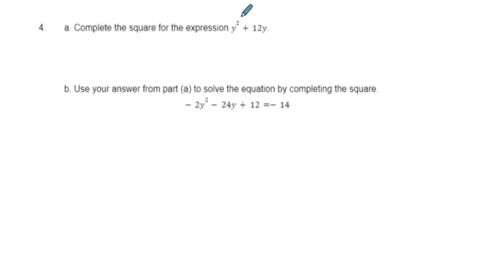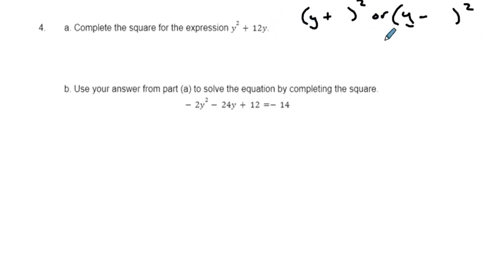So for completing the square, remember our technique is to get this so that it's something that I can factor to y plus something squared or y minus something squared. I didn't mean to write 1 there, y minus something. So in order to do that, I've got to find this term, and then write it out here.